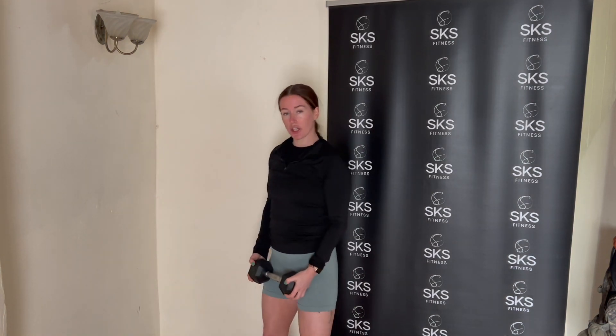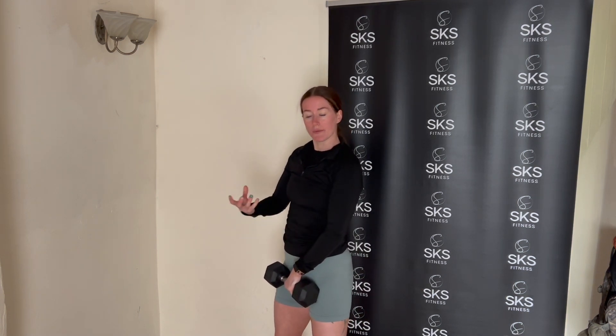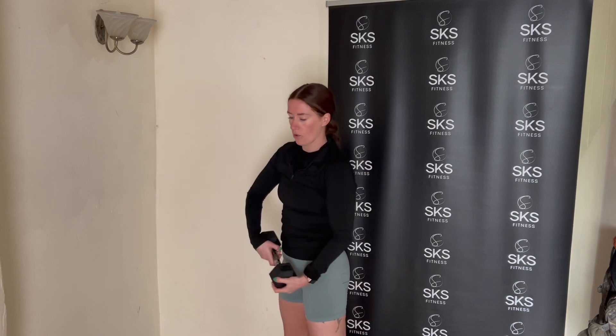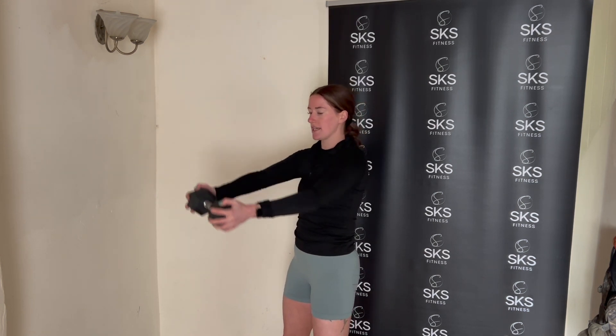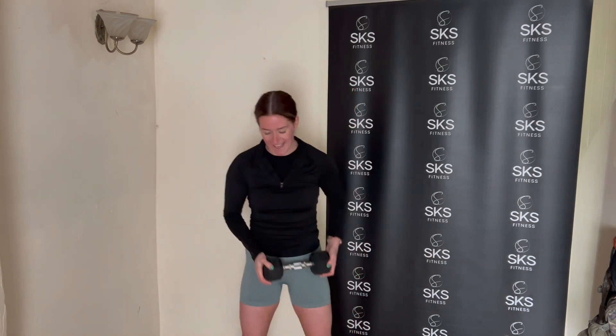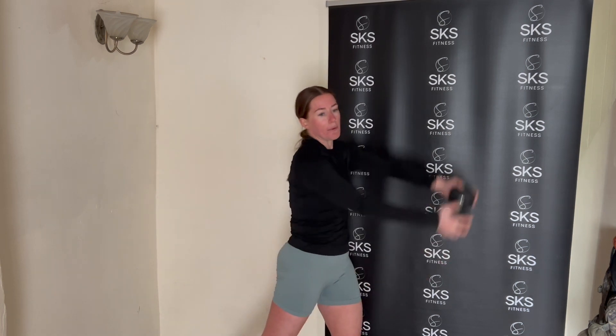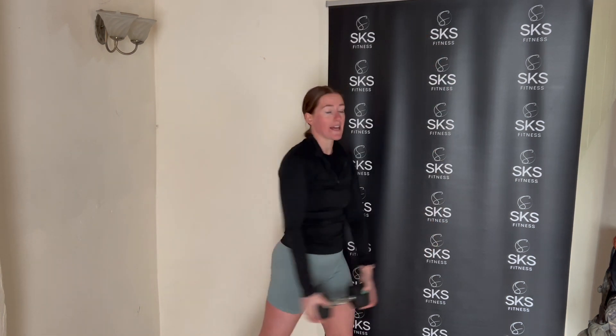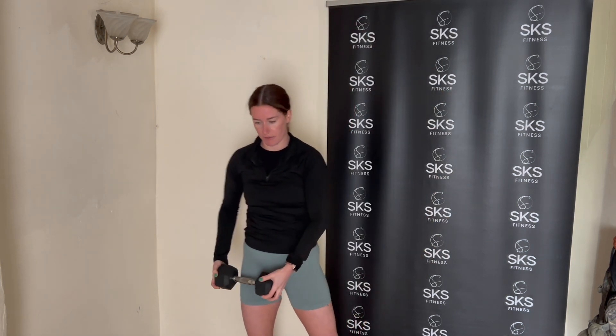I'm going with 5kg today. So let me show you your moves. You've got your weight, soft on the leg, supporting your lower back — shoulders back, chest up. First move is a frontal raise: engage your core. When I say engage your tummy, it's between tensing and drawing it in — you still want to be breathing. Imagine bringing your belly button towards your spine. Raise the weight from your hips to chest, shoulder level only. Move two is a wood chop — start on the outer part of your legs, rotate up to the opposite side and control it down. Six per side, not 12 per side.